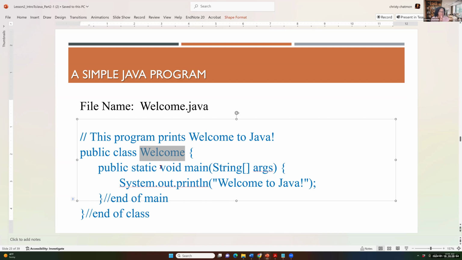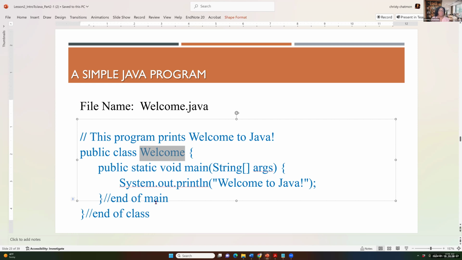That is why you see a capital W there. The other requirement, not a recommendation but a requirement, is that the name of your class must be the same as the file name. You notice that the class name is Welcome. Well, so is my file name. They have to be the same, everyone. They have to be the same, and it is case sensitive.